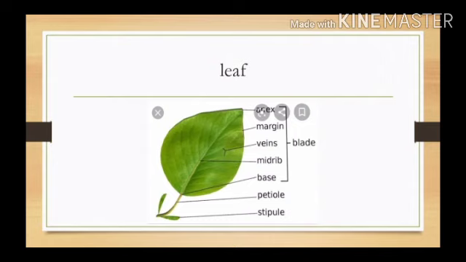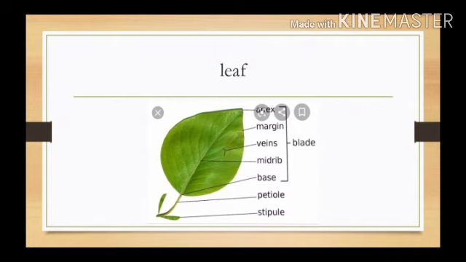Secondly, we learn about the leaf. Leaves grow from the nodes on a stem. Leaves are generally thin, flat, green in color. The broad, spread out part of the leaf is called a leaf blade or a lamina, and its edge is called leaf margin. Leaf margins may be entire, dented or lobed, as shown in figure. The tip of the leaf is called the leaf apex. It may be tapering, pointed or rounded.